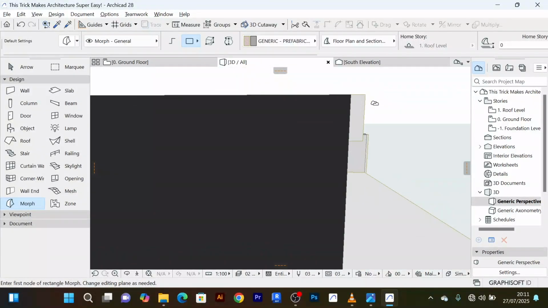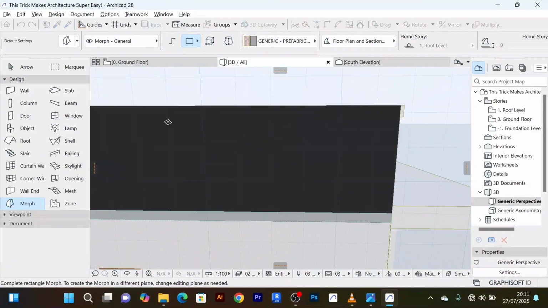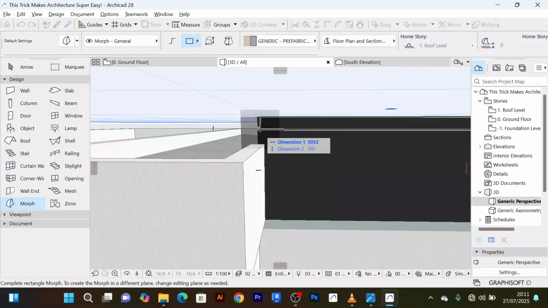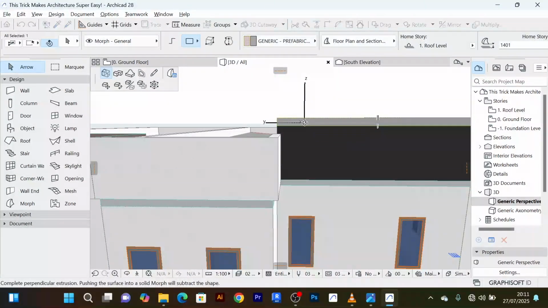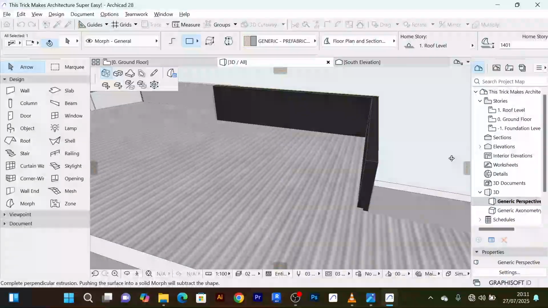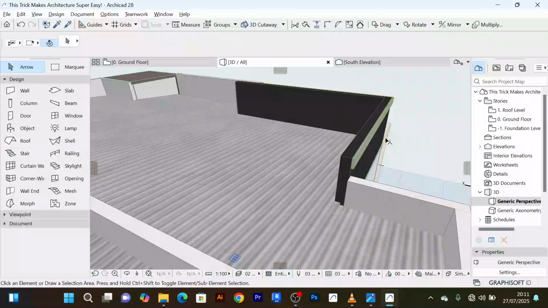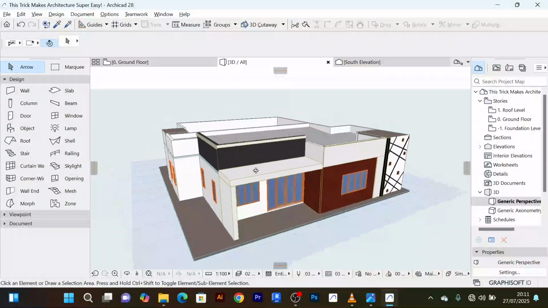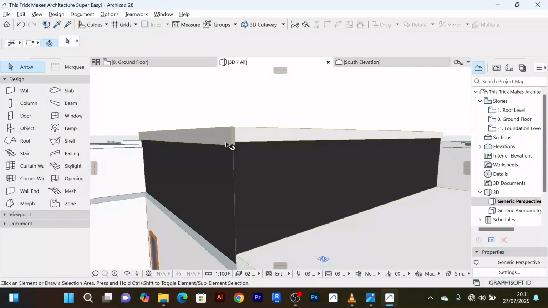Let me first escape. Let me zoom in. I'll start it up there, just like that, like this, like that. Then you select it, you move it outside by this side. Let me turn by 50 millimeters, escape, so that we have that. You see that? That's what we have.